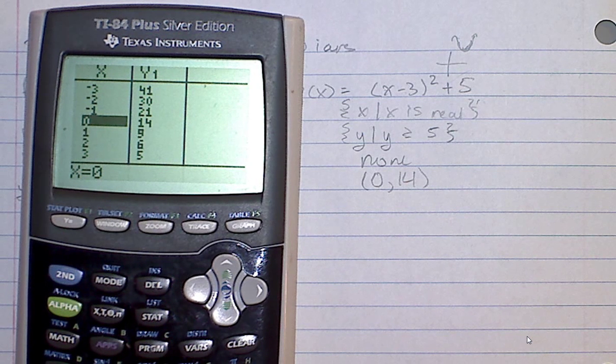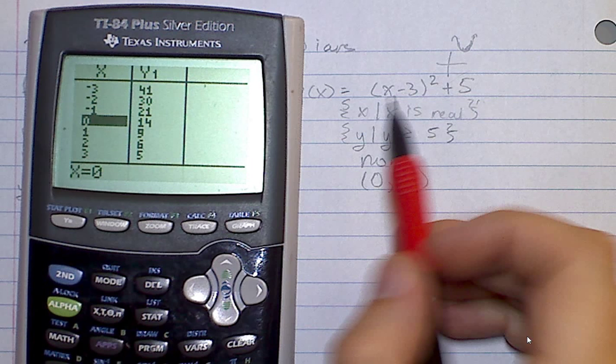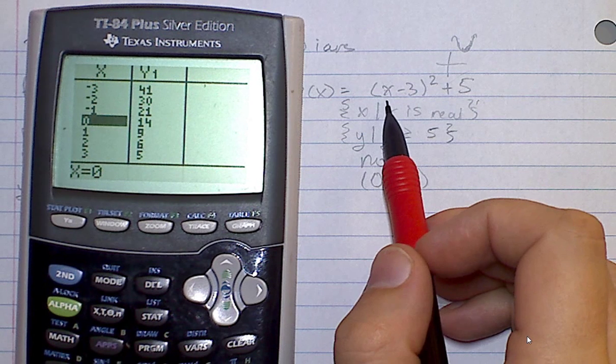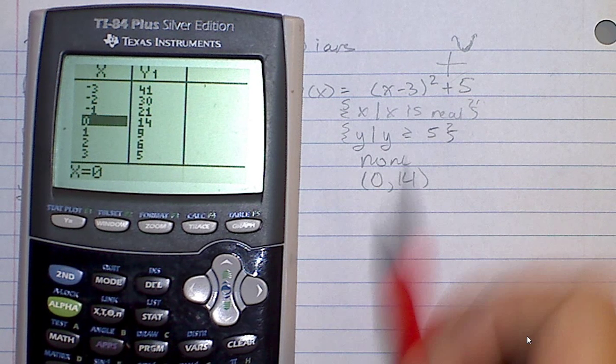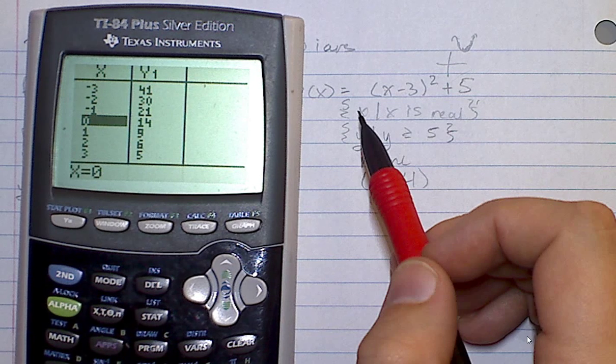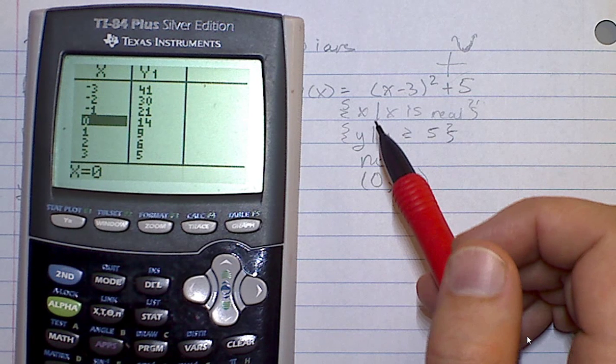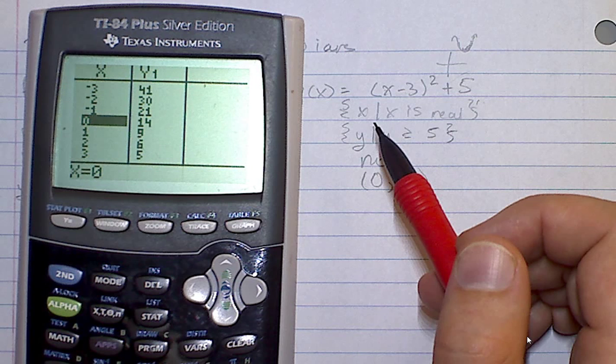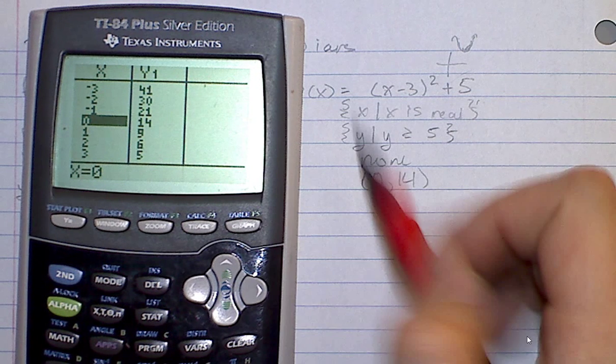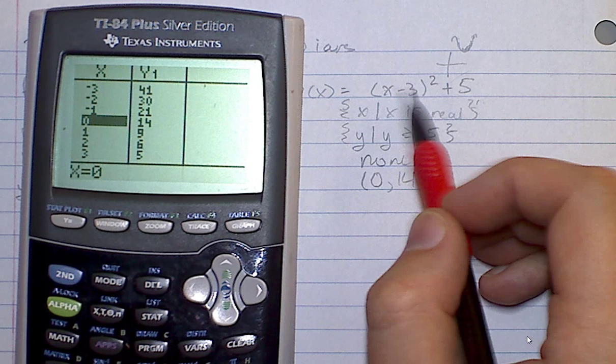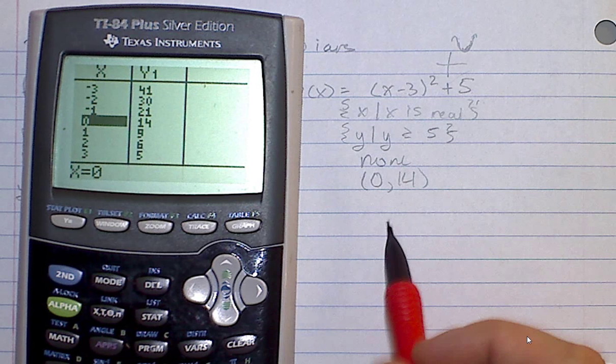Okay. The other way you could have done it without using a calculator is you could have taken this original function and plugged 0 in for x, and then you would have been able to find out what the y-intercept is, because whatever value the function has when x is 0, that's the y-intercept. So both of those would have been fine. So if you put 0 in for x, you'd have negative 3 squared, which is 9. 9 plus 5 is 14.